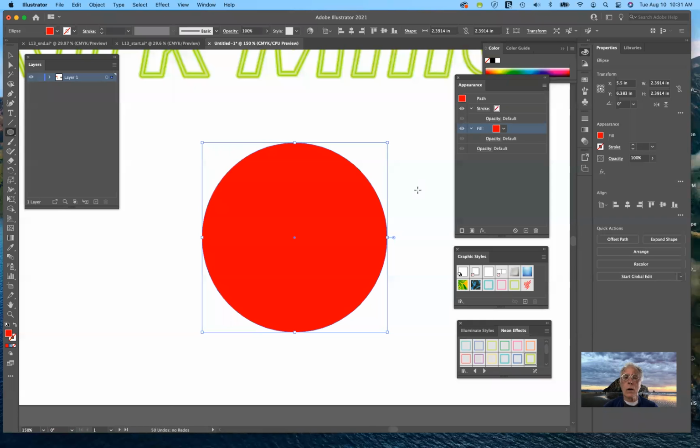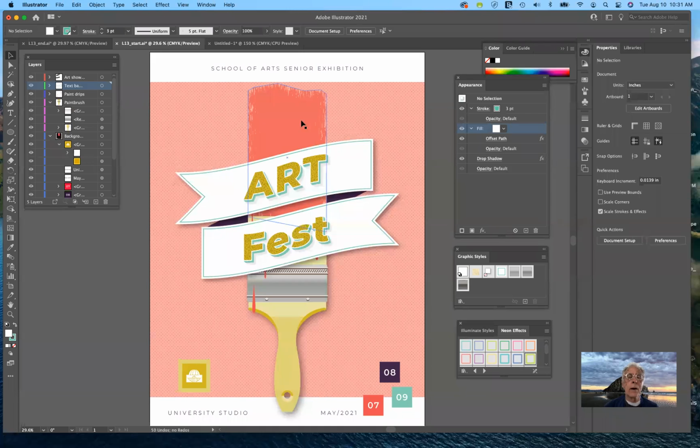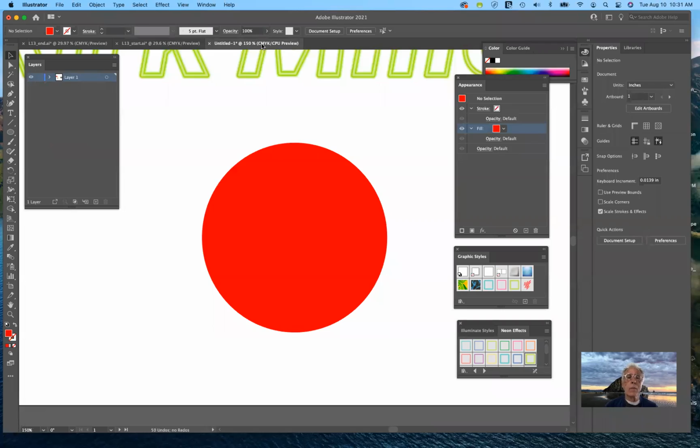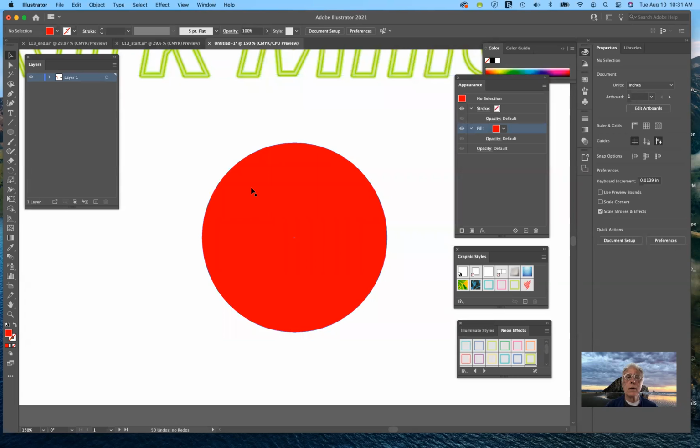So where can these really be used? We did have a good example in this particular lesson to create the appearance of the brush stroke out here. That was one of the few instances that I've seen where a Photoshop effect works really well. Okay, but where they really shine is if you want.